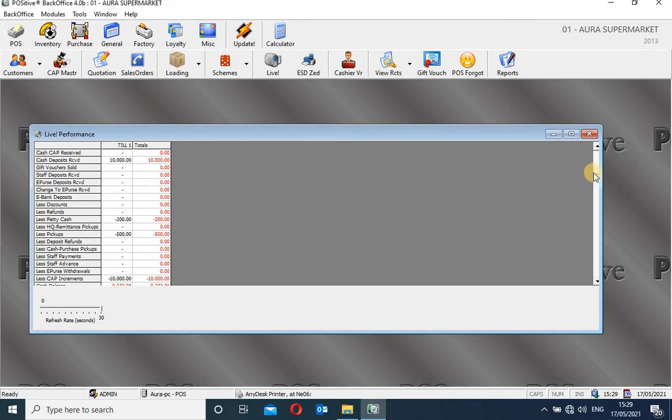But what you're focusing on here is hard cash that your cashiers may be tempted to put some money aside. So the manager will sit there and check and maybe see till one has actually sold up to 10,000 or wherever. So it is due. Then he will send the cashier to go do a bank pickup so that they can do banking to avoid unnecessary temptations from your cashier.